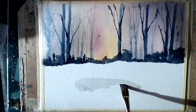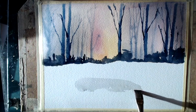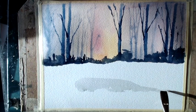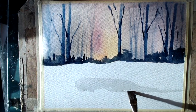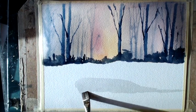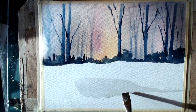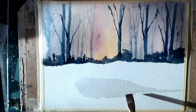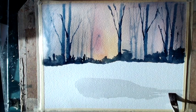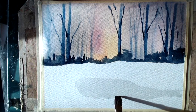This is clean water. I'll take it off the edge of the picture there. So we're just seeing part of the pond effect. And the reason I put this pond in, by the way, folks, is because it allows me to show some of these reflections, doesn't it? Let's see how we go with this.